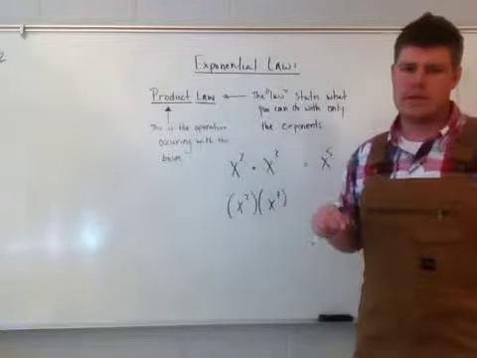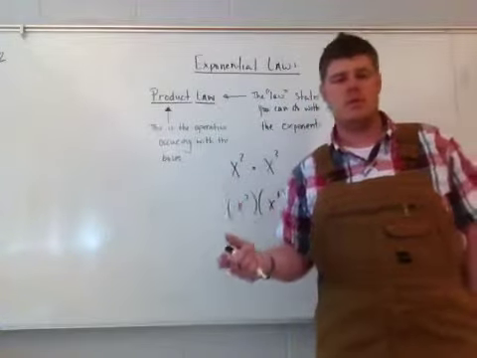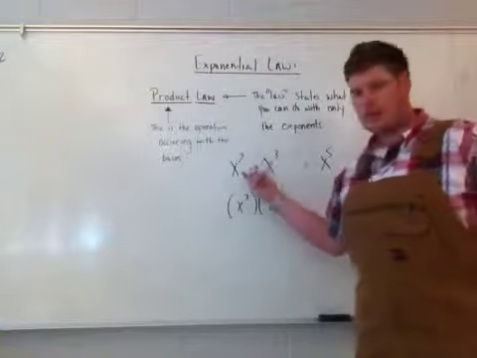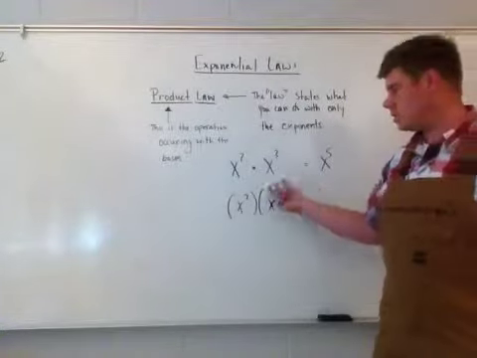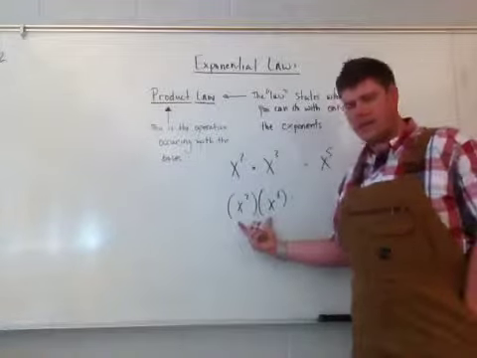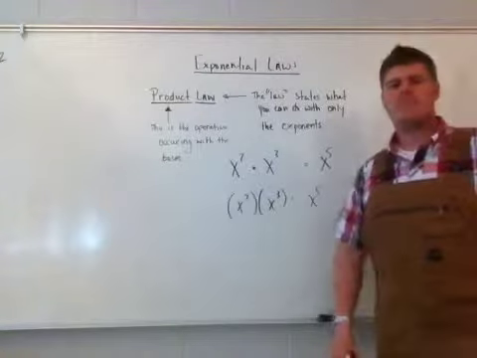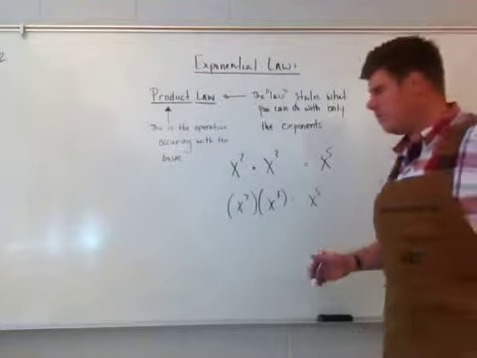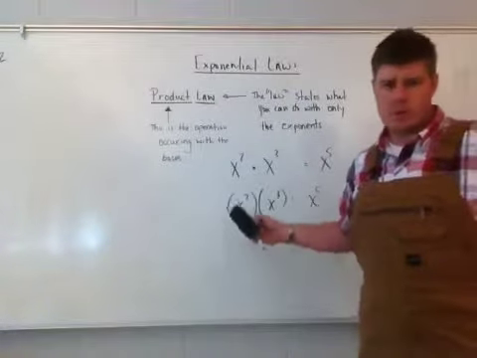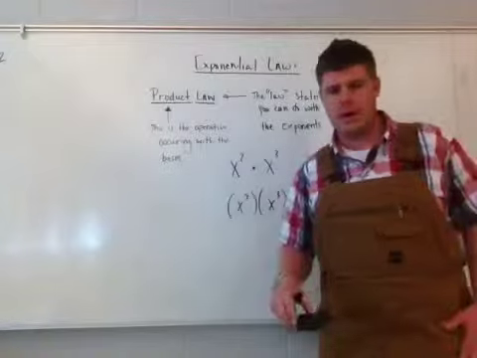And the product law states that if you have two bases that are alike being connected through multiplication, I can add their exponents. So again, I used the same example for a purpose, just to show that the multiplication could look like this without parentheses, or it could look like this with parentheses. So this answer would become x to the fifth. Now let's expand upon this a little bit more, okay? So this is all just with one variable, and most people don't struggle with one variable. It's when I start putting in coefficients or when you put in multiple variables.